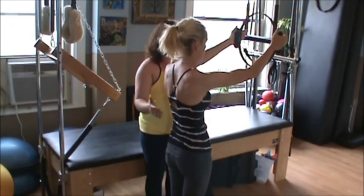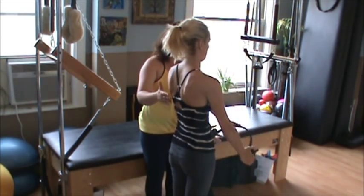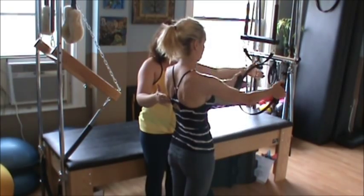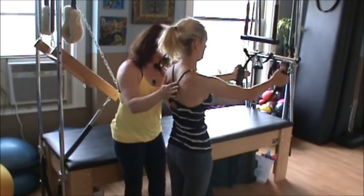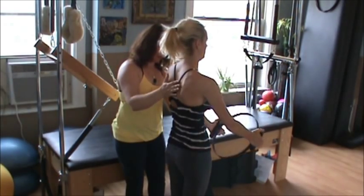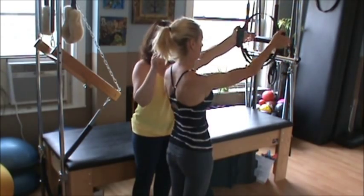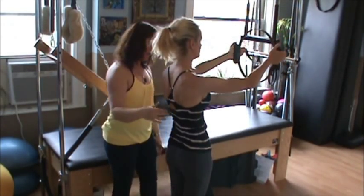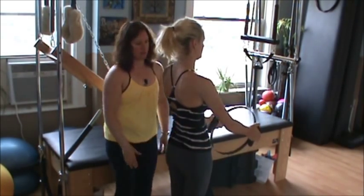Okay, pulse it down and up for eight for me, looking straight ahead, keeping arms long. Yep, and then back up. As the arms go up, just let them slide in the joint. Let's do one more. And then we'll finish at chest height.